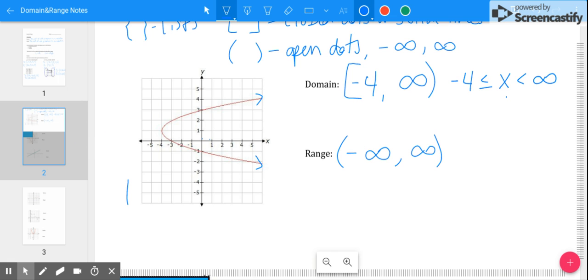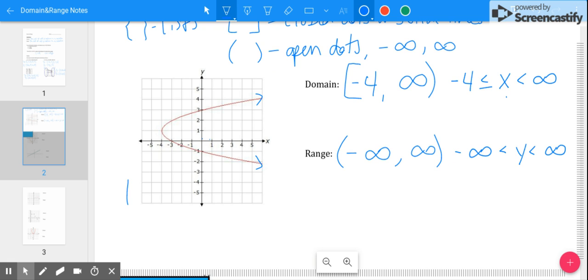If I look at the one for my range, the y values fall between negative and positive infinity, and we use these parentheses or the non-equal to inequality symbols because we can't actually touch infinity. It always keeps going, so we can never actually reach it.